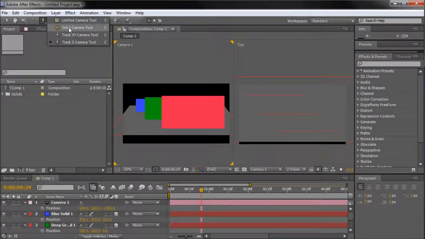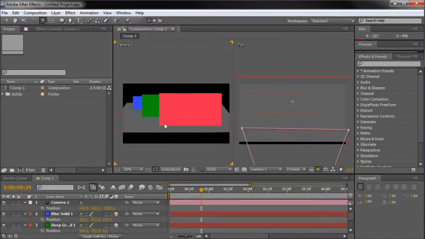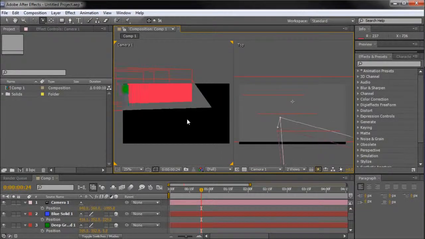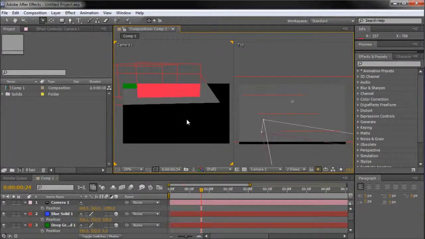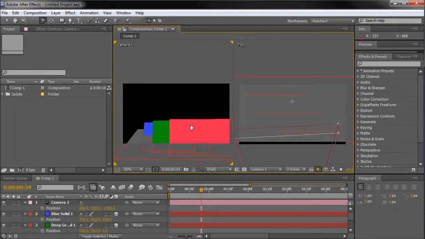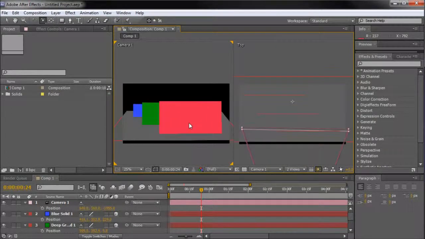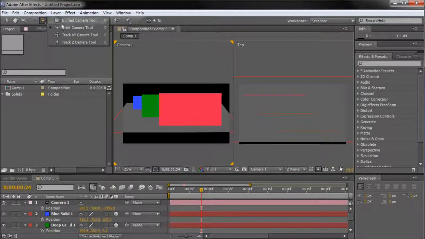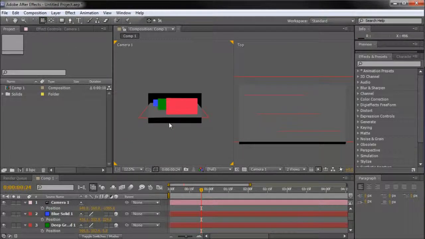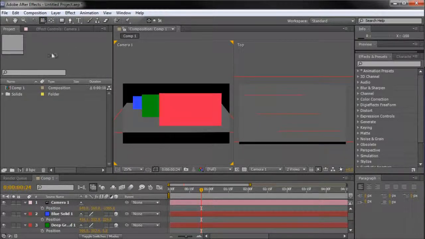The other one will restrain it in the other way, and in here you can use the orbit camera to orbit your camera around. You can see over here exactly what that's doing, where your camera's panning around the scene from its point of axis. So I'm just going to set that back how it was. Those are useful. I would recommend just playing around with them. It takes a little bit to get used to them, but they can be helpful.